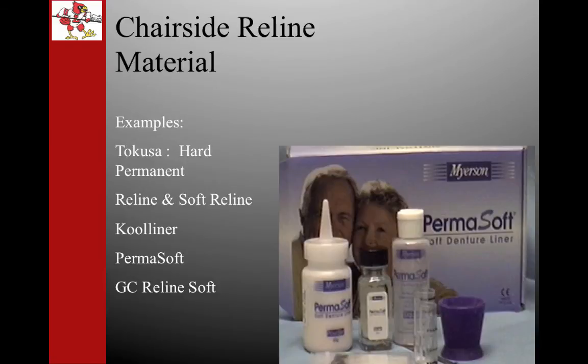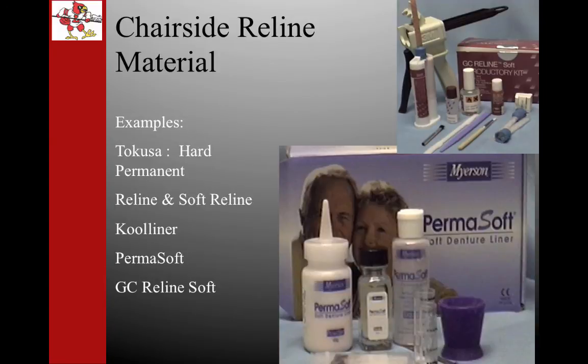The GC Reline material shown here is a silicone material, which is considered a permanent soft liner also. It is quite expensive, though, costing about $45 per arch per attempt. The hard material that we have available for relines is from a company called Tokuso, and it is available from my office upon request. It must be used with close faculty supervision, as a mistake may result in that partial denture being cut out of the mouth. We don't keep it in the clinics for that reason.